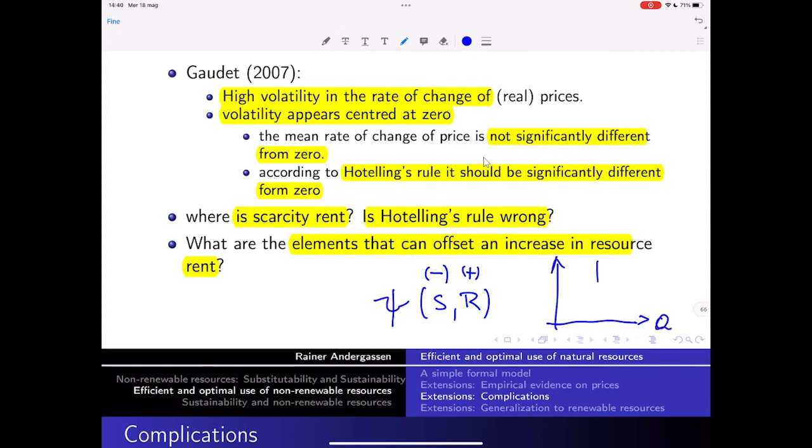If this is my supply, a fixed supply, and then I have a demand, now here you have two forces. Since the resource gets scarcer and scarcer over time, you have a decline in supply. Therefore the supply curve shifts towards the left, and this is my price, and therefore the price increases. This is the scarcity trend. But now what can happen is that as the price increases, at a certain point in time, supply increases.